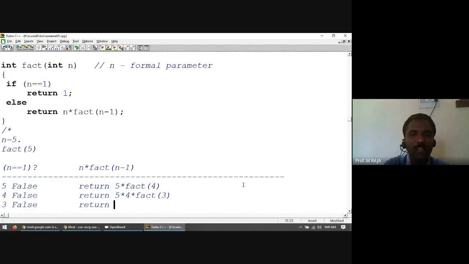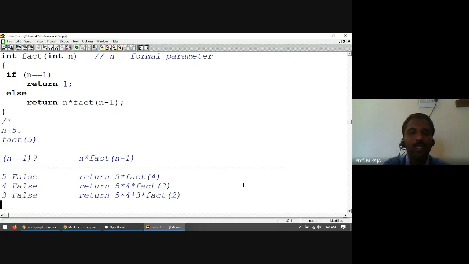So I write in a single return statement: 5 into 4 into fact of 3, which evaluates as 3 into fact of 2. Then the new actual parameter is 2. Condition n is equal to 1 is false. So return 5 into 4 into 3 into 2 into fact of 1.